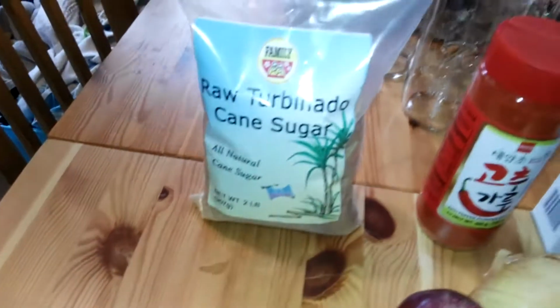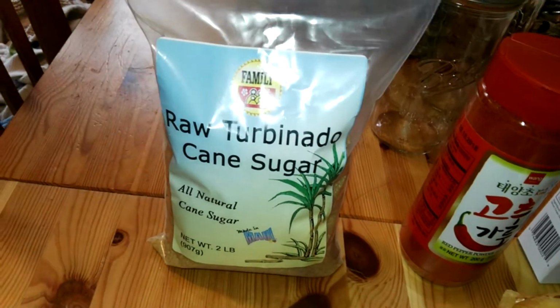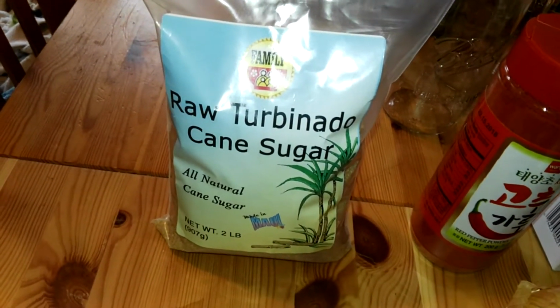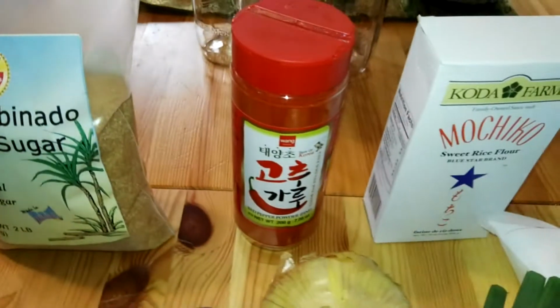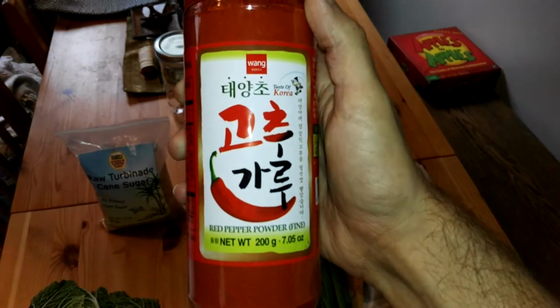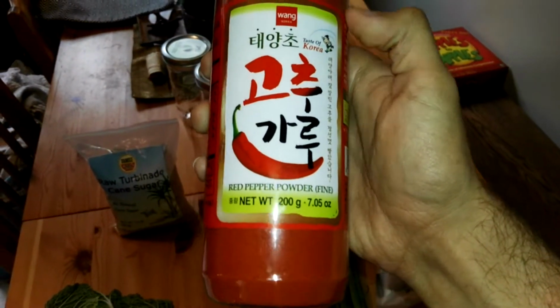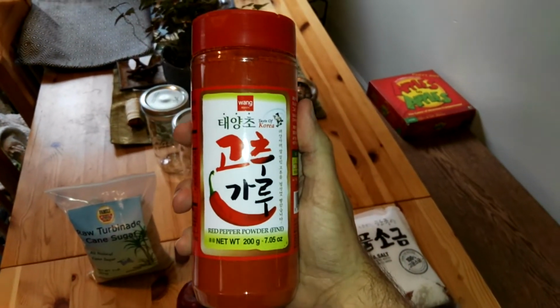And then you want to have some kind of sweetener, just a little bit. I'm using raw turbinado cane sugar. You can use coconut sugar, or basically whatever kind of sugar that you agree with, or that feels right for you. And this is kind of the star of the dish. This is called gochugaru, which is Korean red pepper powder. And this is what makes kimchi. And there's really no substitute for this when you're making kimchi.